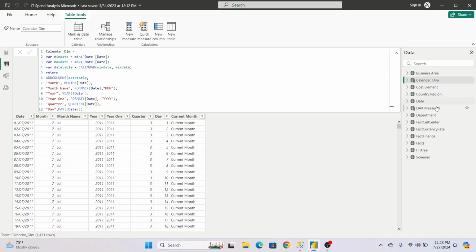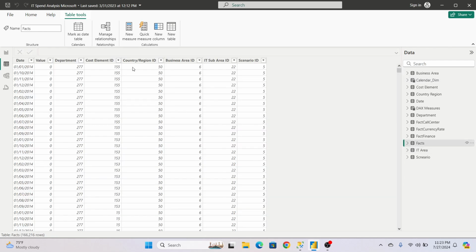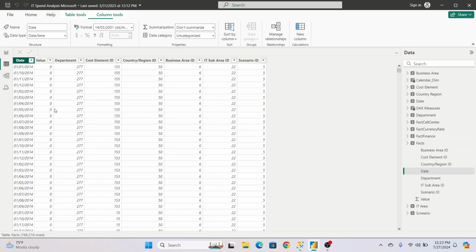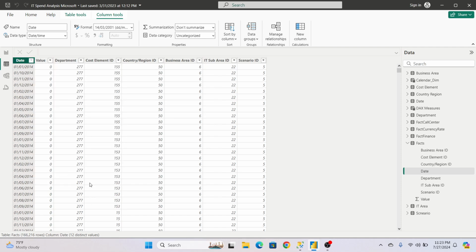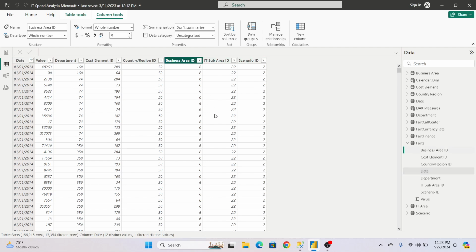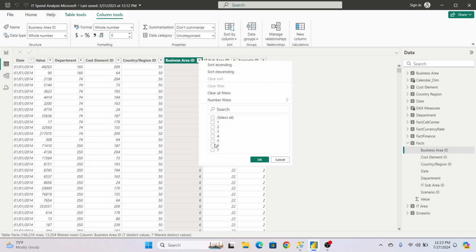Again I will show you. See, let's go to this data view, and if this facts table is there, for example, for any particular 1st of June 2014, here 1,66,000 rows are there. So you are able to see properly. See, now 13,000 rows were there here. So let's say business area ID, you want to filter on 6 as per your requirement gathering and KPI.